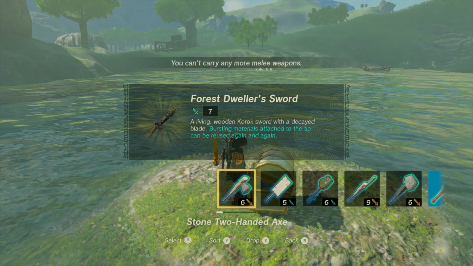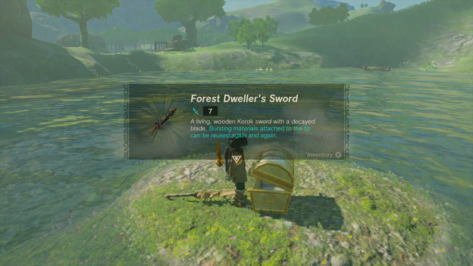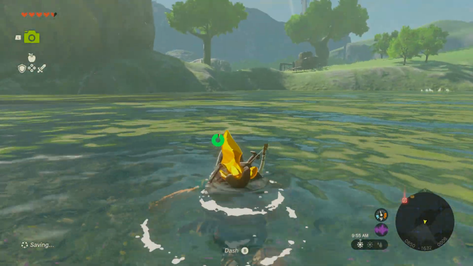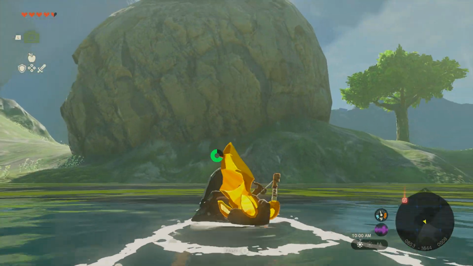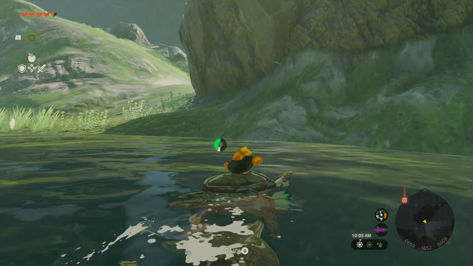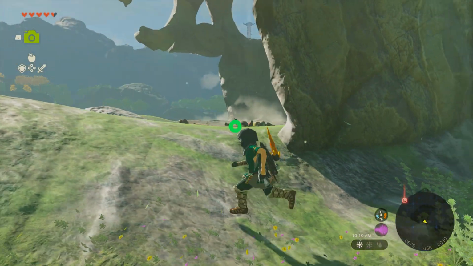We got a wood sword. It is better than this one that's dying. Okay, now to see if I can swim all the way across. The great thing about being able to go to the sky and dive anywhere is that you can land wherever you want. The problem is, you can land wherever you want.